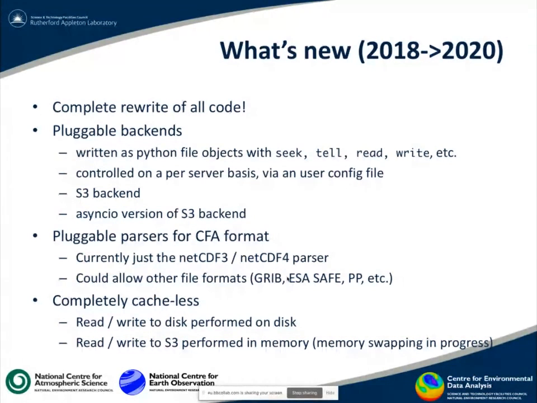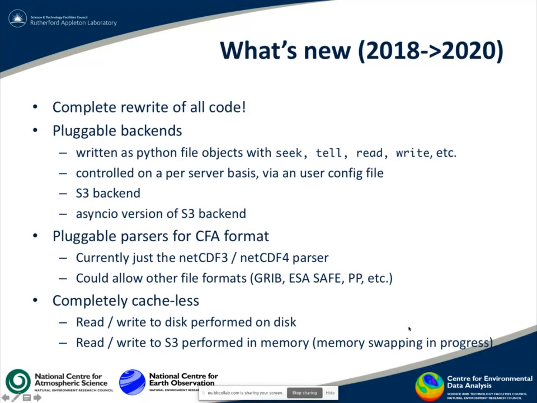And so we've been able to now do it completely cacheless. If you read and write to a POSIX disk, it's performed on disk still because that's the most performant way of doing it. But if you read or write to S3, then it's performed in memory and then streamed directly up to the S3, or streamed directly down from the S3.